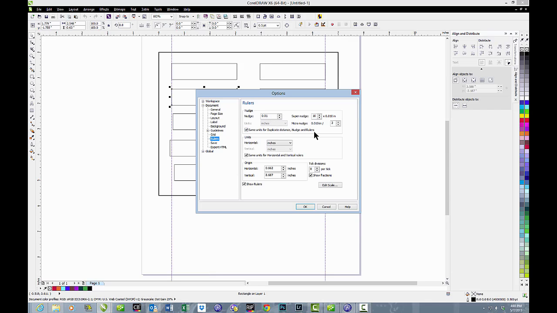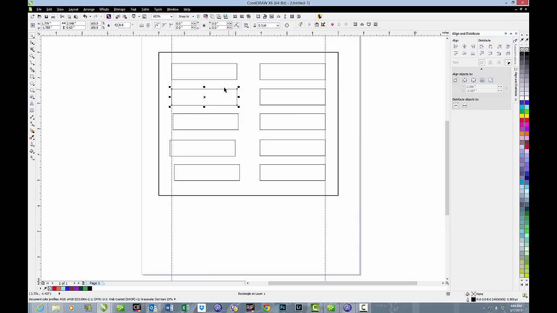So we can have three nudge tools set up at the same time. These work in both the horizontal and the vertical orientations. I'm going to click OK, and we're going to go back and look at it just one more time.